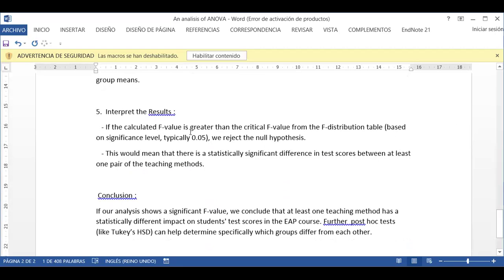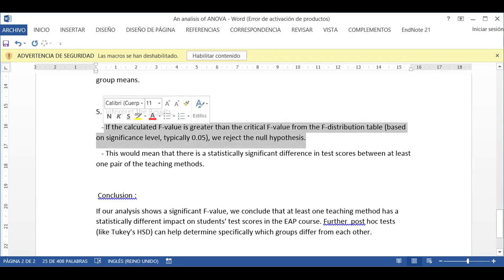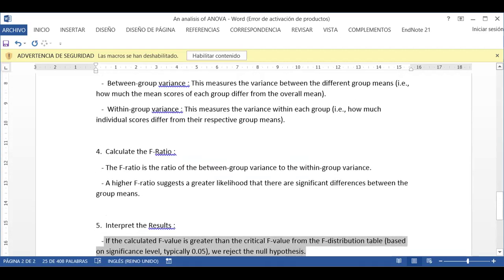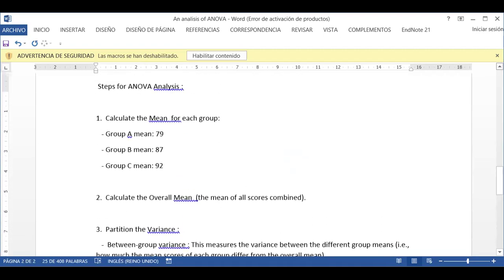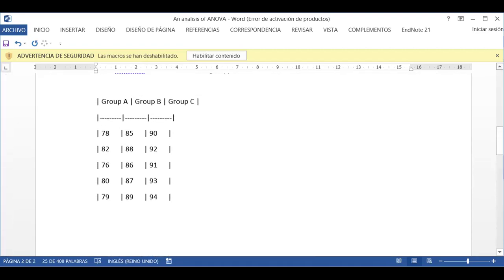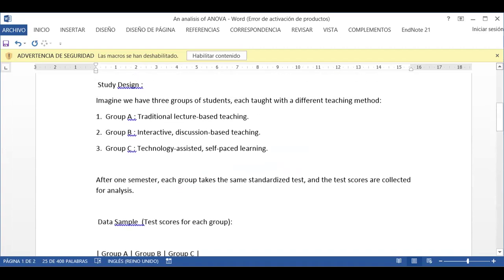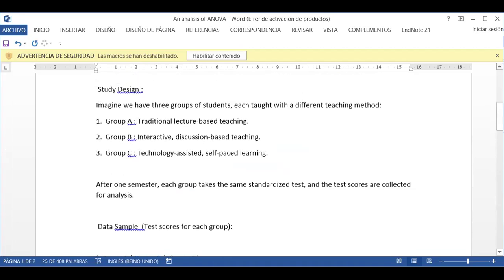If the calculated F value is greater than the critical F value from the F distribution table based on significance, we reject the null hypothesis. Okay. Here, for example, with the interpretation of the statistics, they reject this. The null hypothesis, traditional lecture teaching.